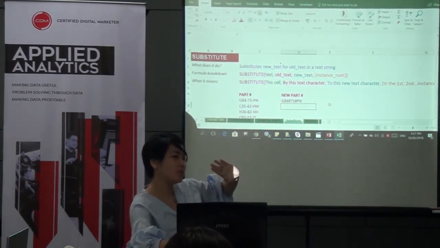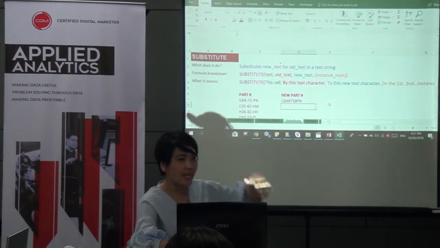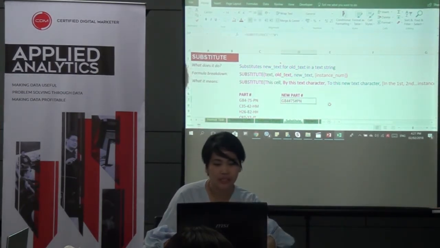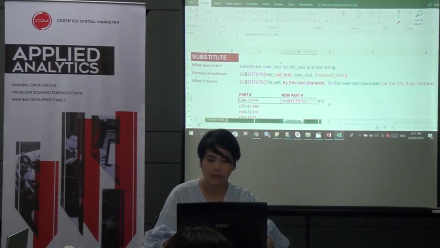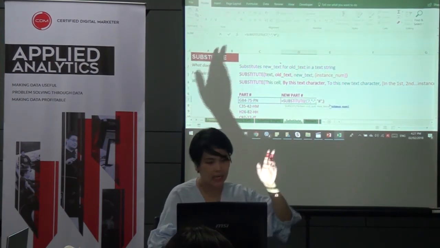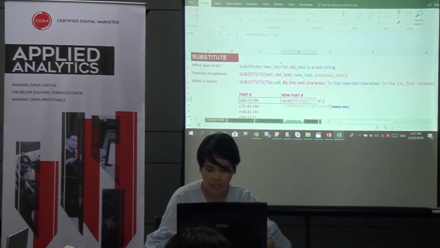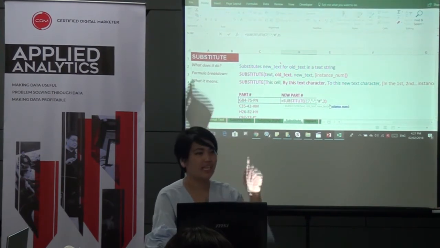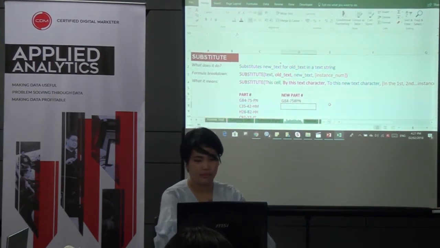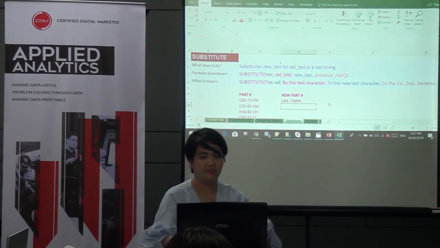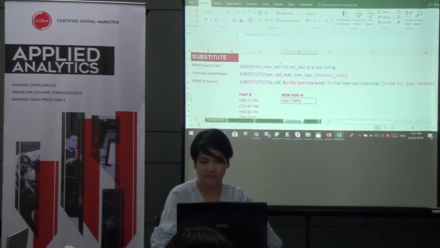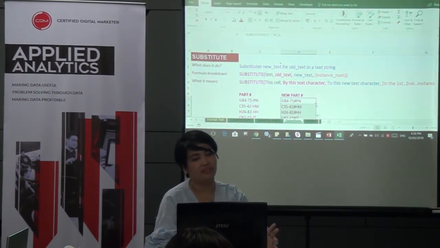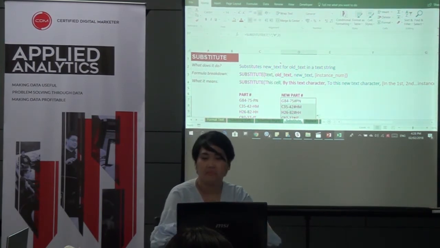But if we just want to change the first or the second or the nth instance, which is something that we want to do, so we want to change the second dash from the ID, then we just define the second instance. I don't know if this will be relevant for some government IDs or something, perhaps.